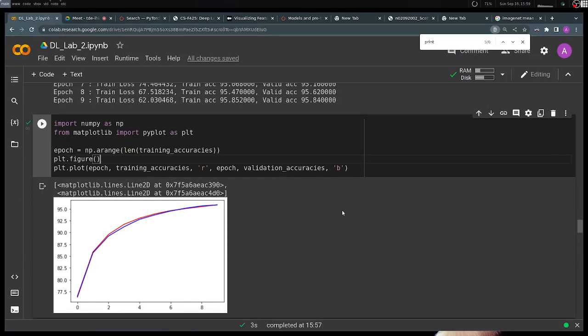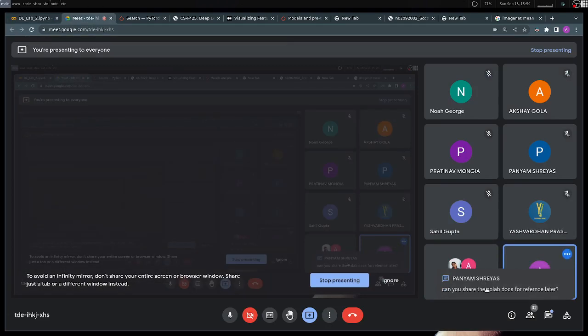Next time we'll look in detail at all of this: what exactly is happening within a convolution, how we should decide how many convolutions to use, and how to apply it to certain kinds of problems, like detecting objects within an image. All of this we'll cover in the next lab. So that's pretty much it for today.